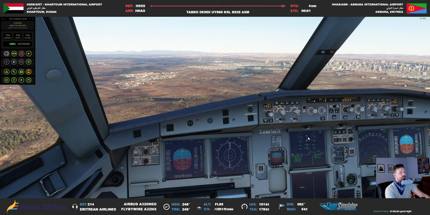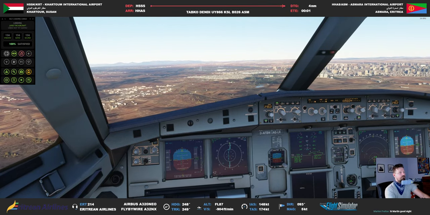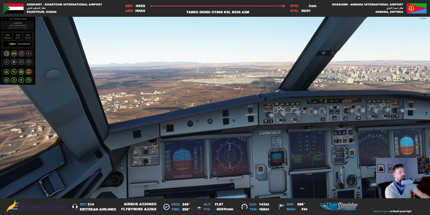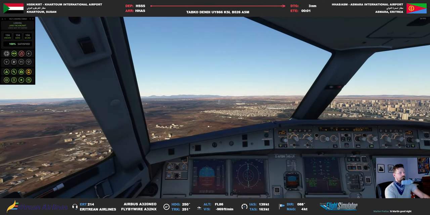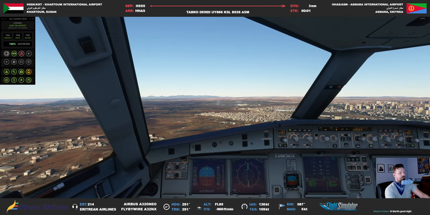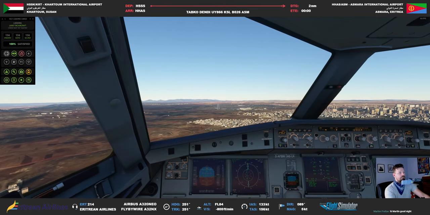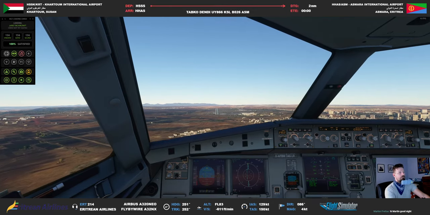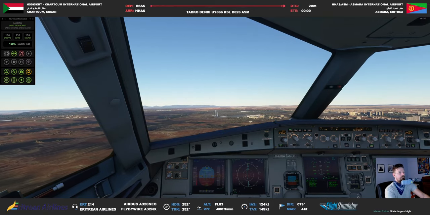Crew, get ready. Crew, please take your seats for landing. I think we might be too shallow now. Yeah, a little bit too shallow. 1,000. A little shallow, I think. Precision height. I just need to kind of load a little here. My crew, get seated. There we go. There we are.